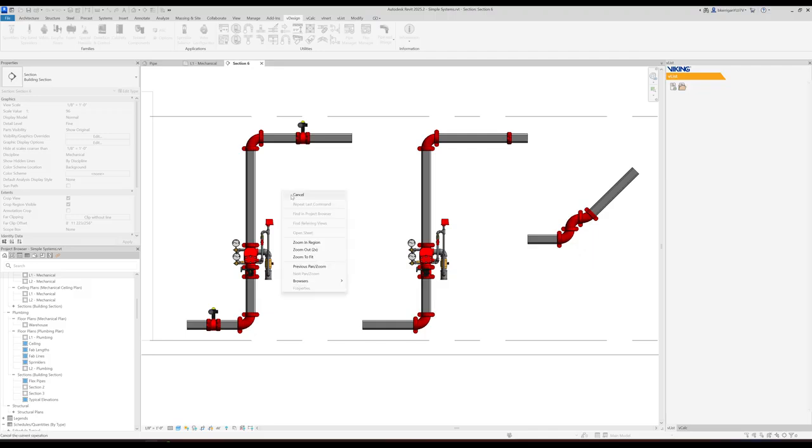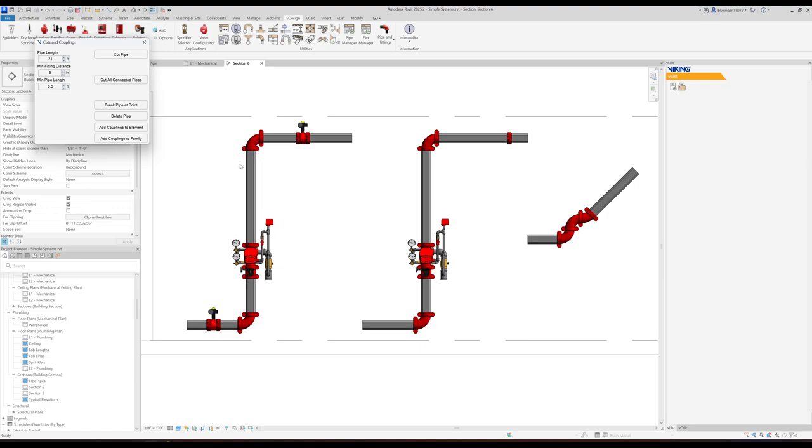So that concludes the introduction to the Cuts and Couplings command in Revit. It gives you a lot of different utilities at the bottom here in addition to cutting pipe that allows you to create whatever connection strategy you need, as well as to represent couplings in scenarios where it may not be so straightforward.